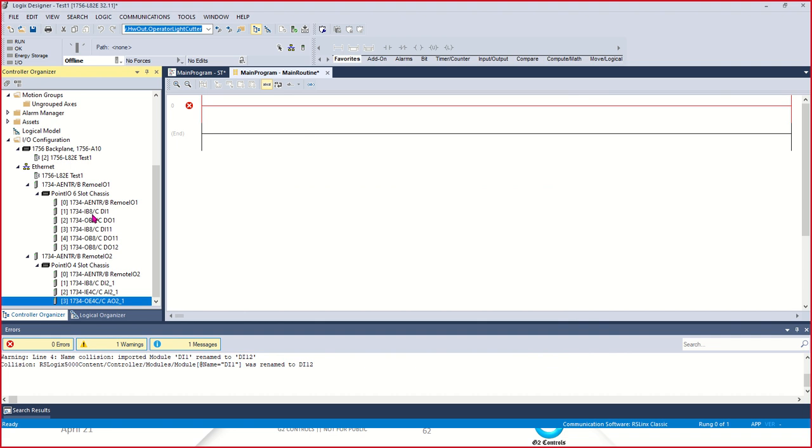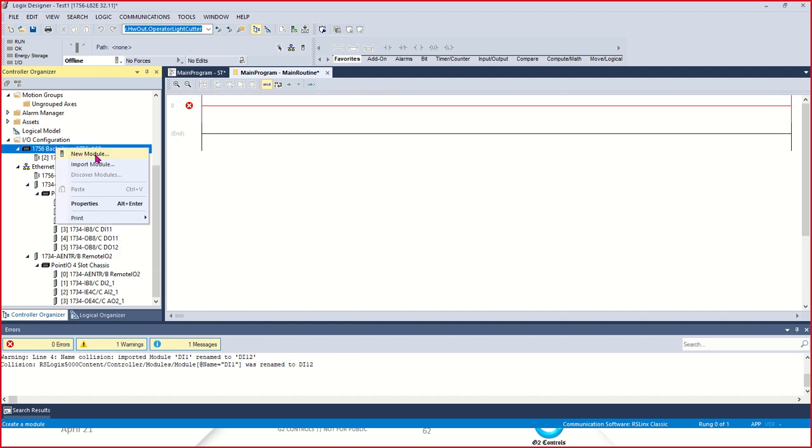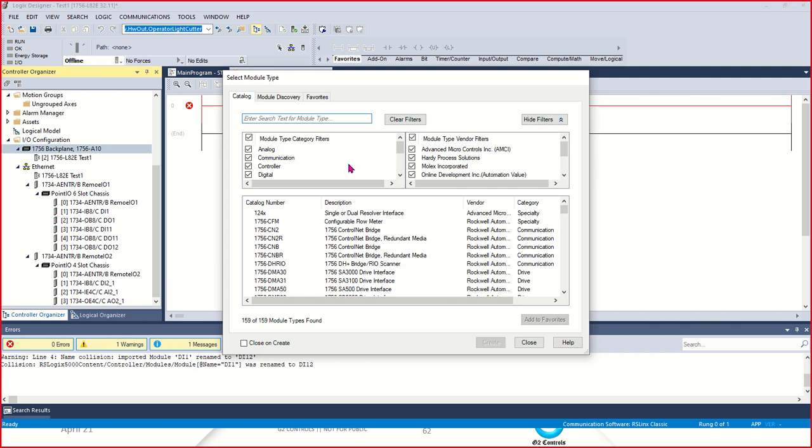Now here I have added the 6 slots chassis size, and here I have added 4 slots of chassis size, and I have added 5 cards here, and 3 cards here. It takes 4 slots, it takes 6 slots, but it is not able to download this program into the simulation controller. Here you can configure the local cards. I will just show the configuration in the new module. In the new module you can configure the IO modules.